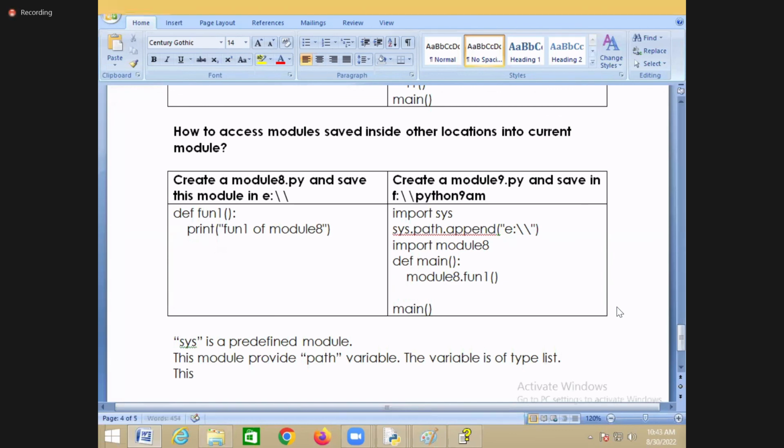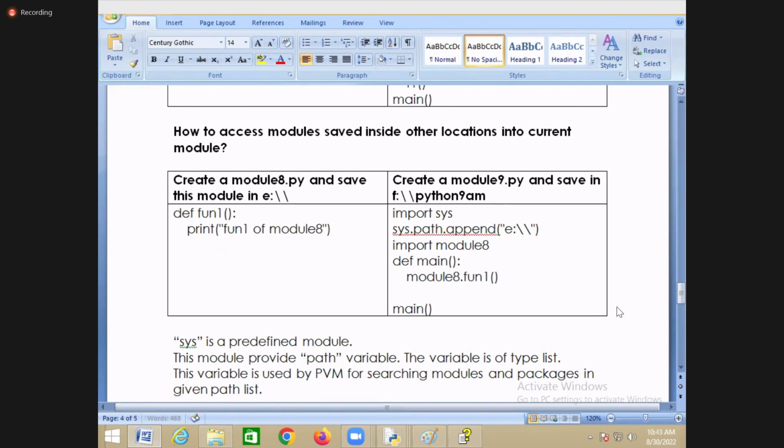This variable is used by the Python virtual machine for searching modules and packages in a given path list. If it is found, it will import. If it is not found, it will display an error.